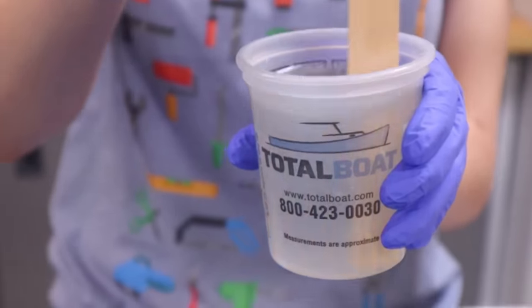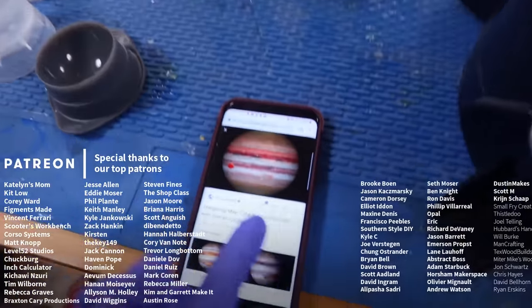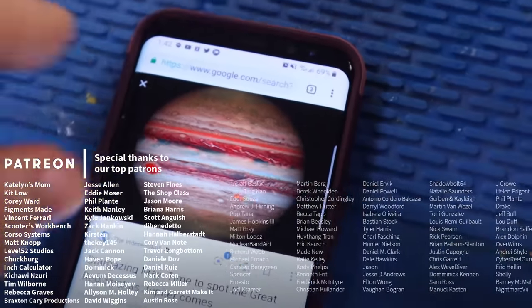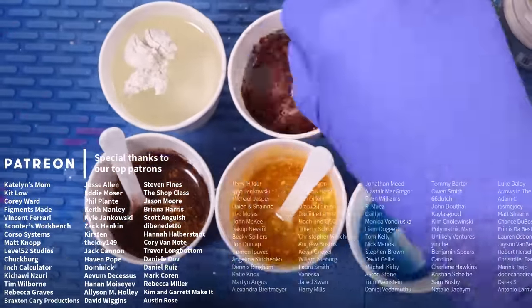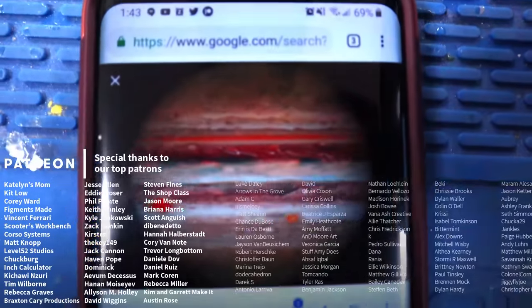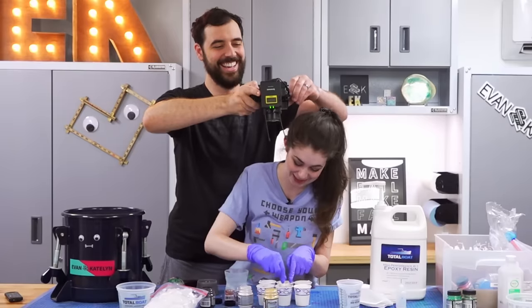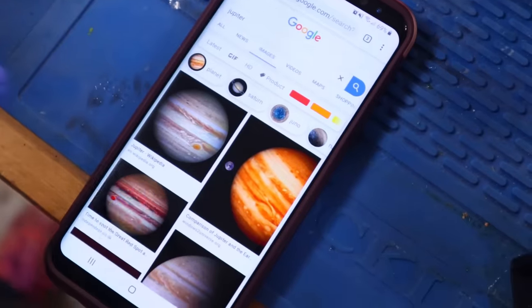All right, Katelyn, so what's the plan? It's got a lot of striations. I looked at pictures. There's the spot, of course. Just add that spot in post. Just edit it in. All right, so you got gold, white, black, tans, reds, and blue. Oh, there's a little bit of blue in there. Oh, definitely was too much pigment on that one. A chunky boy. It looked pretty pigmented. Where's the Instagram picture? I like the one with extra saturation.